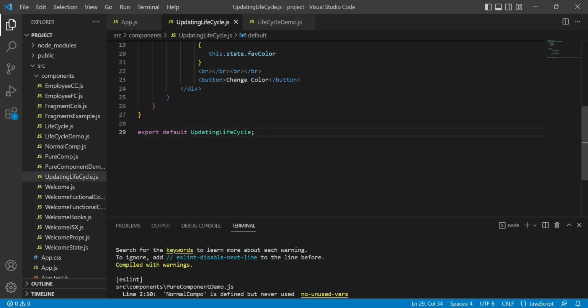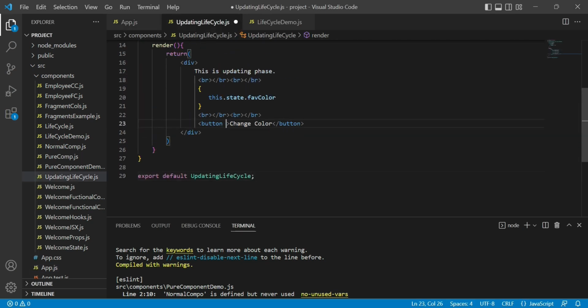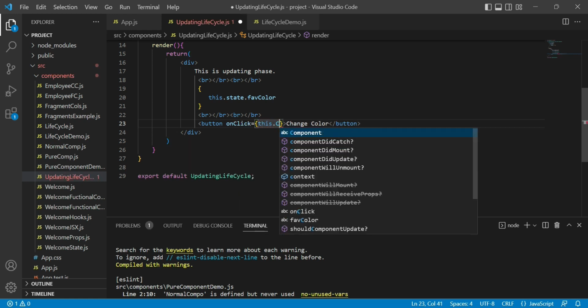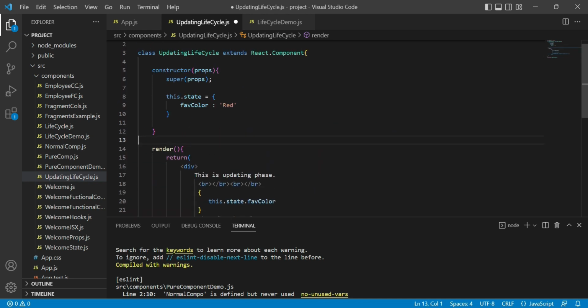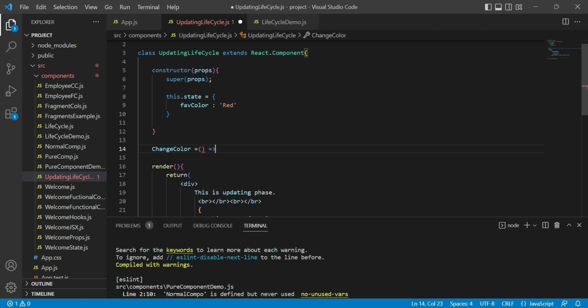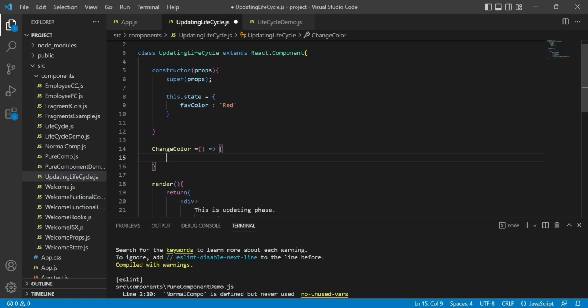create an event handler for this button. So onClick, this.changeColor, and create this event handler. So changeColor. In this, I'm going to update the state.